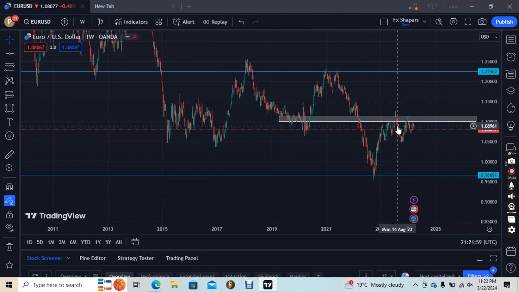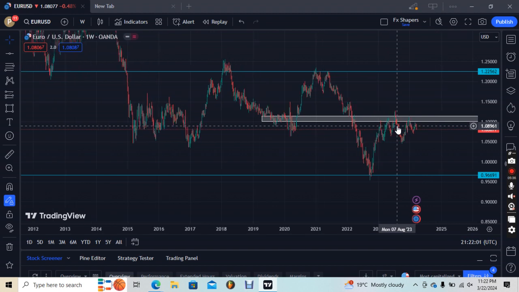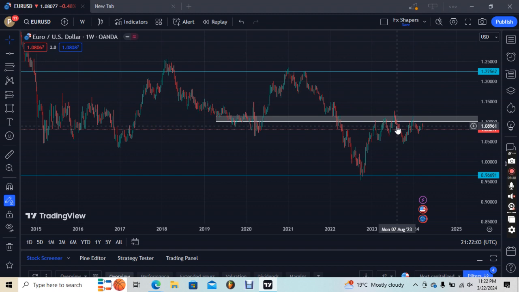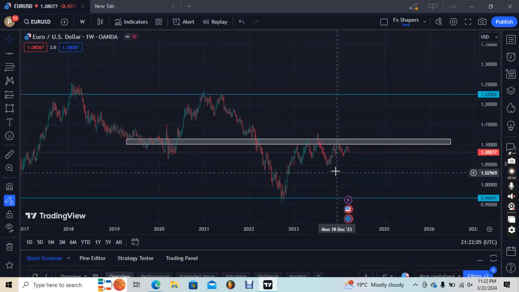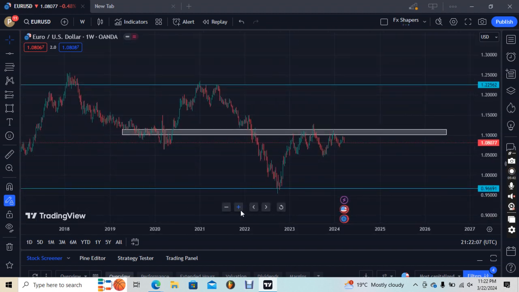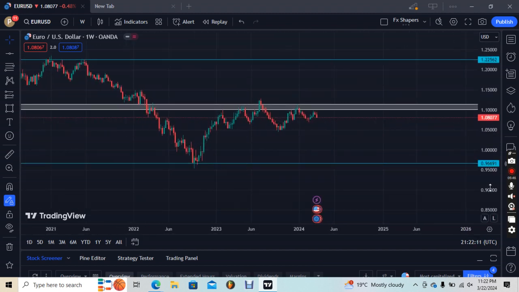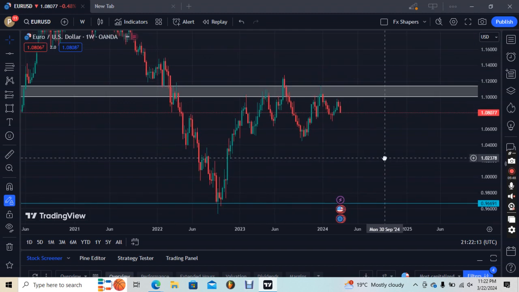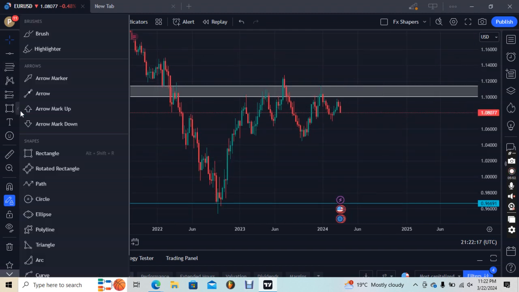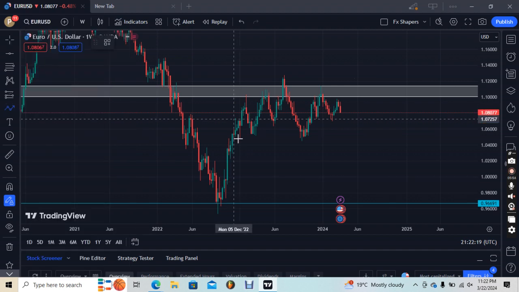And now what's going to be happening is that you're going to be zooming in on this chart right here so we can see exactly what is happening, right? So we can kind of see the similar thing that has happened in the market. You understand what I'm saying, guys? So let me just show you something right here.